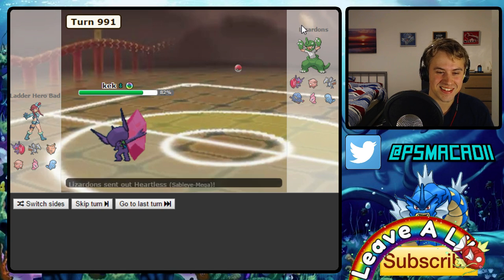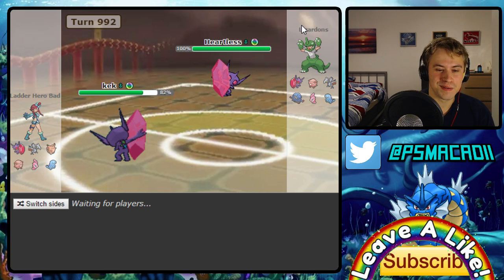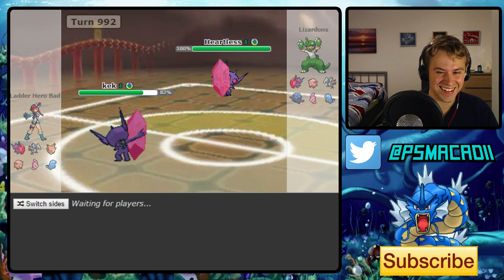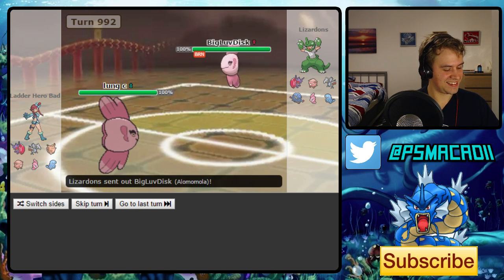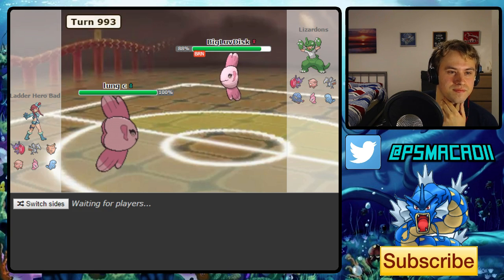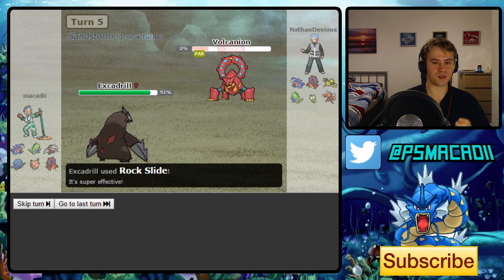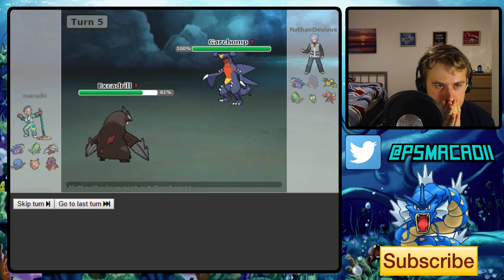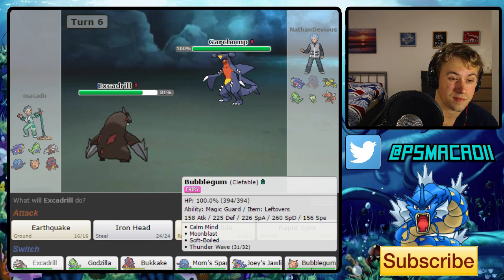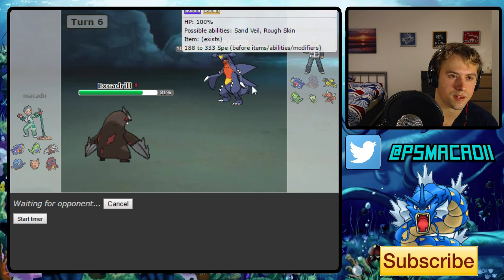I'm gonna Rock Slide again. Oh god. Oh Mo. Okay. Goes for Rock Slide, take out Volcanion. That's fine. What's he going to go into? I'm expecting something like the... Okay, out comes Garchomp. I think we're going to have to go Clefable, most likely. We don't know what set this is. I think we're going to go Clef.